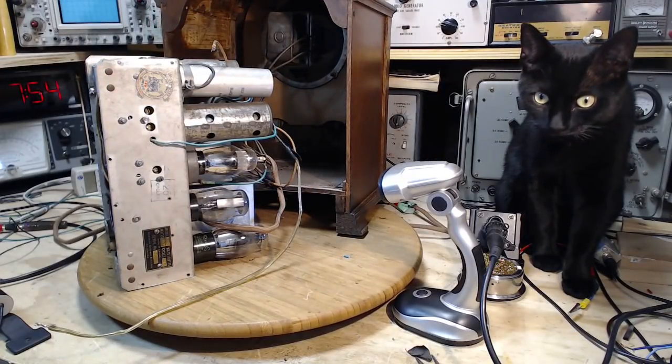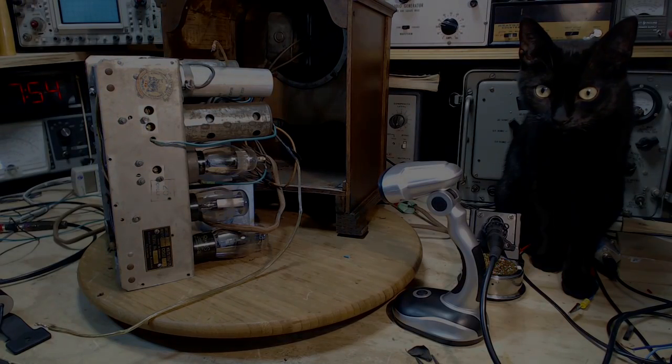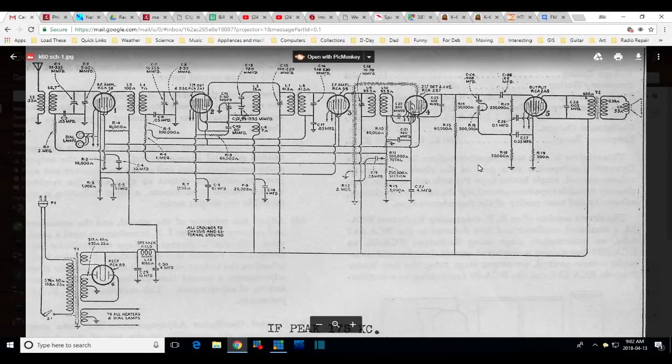Okay. Let me see if I can get the schematic up here easy enough. Okay, so here's the schematic, and if we look at the output tube, 2A5, and we look at pin number 4, I checked in my tube manual, pin 4 is the grid. Pin 4 comes out and goes straight to this capacitor, 0.02, so that's what I've got. If you go just a little bit further down the way, we see the tone capacitor, which I changed earlier. I believe I put a 0.05 in or something of that sort, and it's calling for a 0.005.